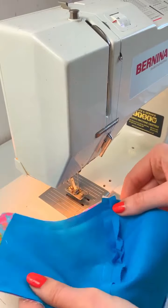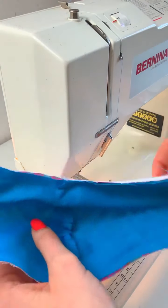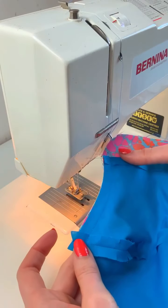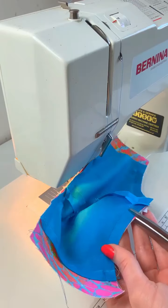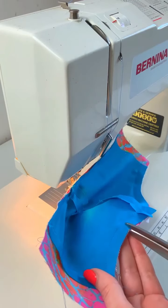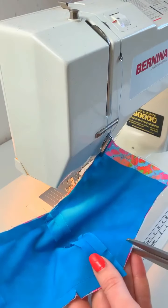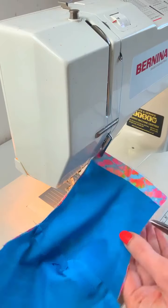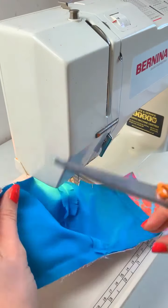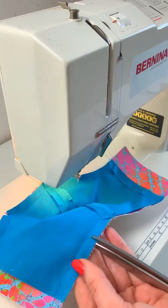And now we're going to put those snips before pressing it open along the curved edges of this mask, which go around the face. That will just mean that it's easier to press open and will give us a neater finish. And I think it can do with a couple along the bottom as well. It's just where your chin goes, so there is a slight curve there too.